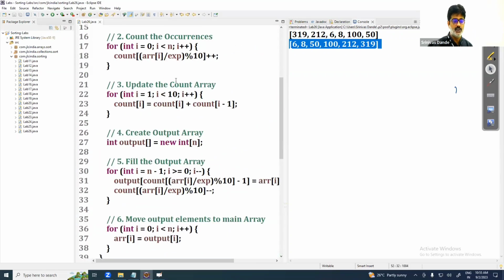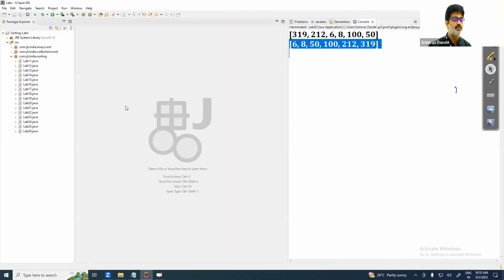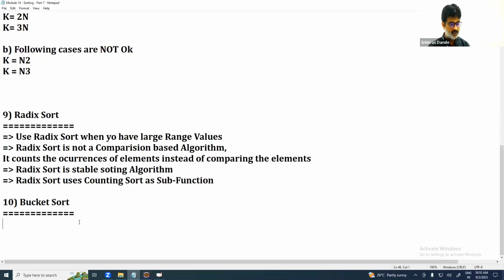Wonderful. Now we'll go for the last one, bucket sort. One use case for bucket sort: when values are uniformly distributed, then use bucket sort.